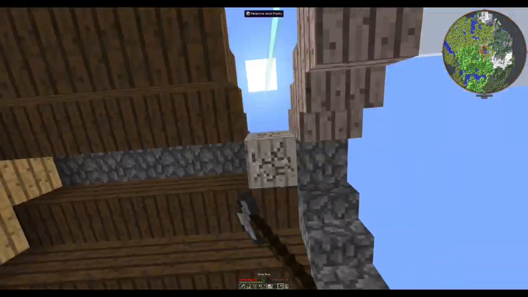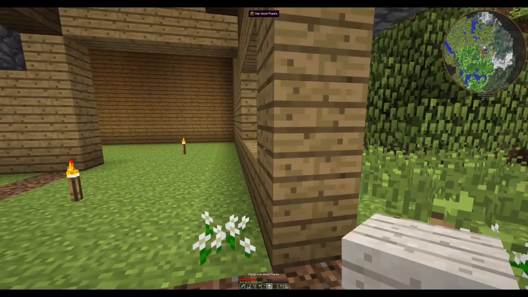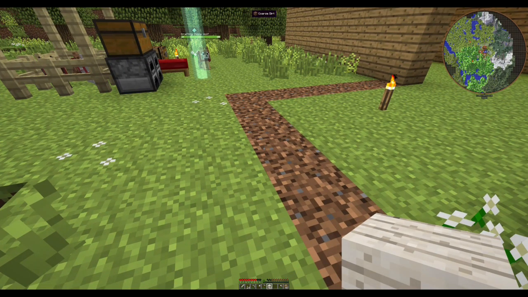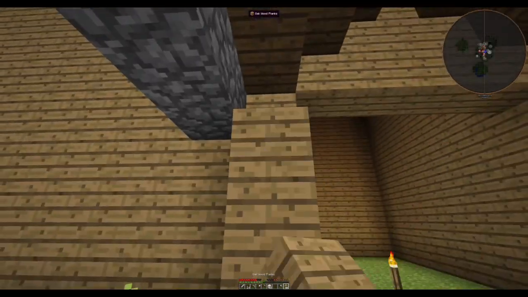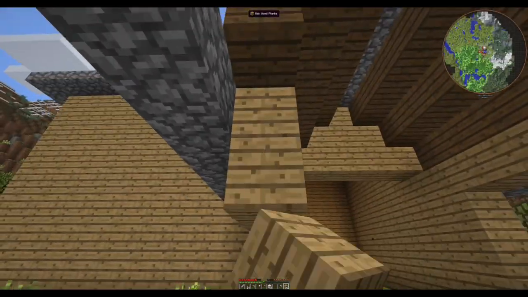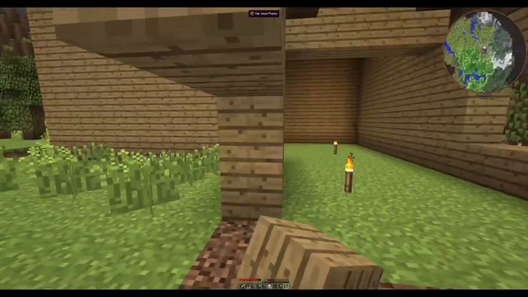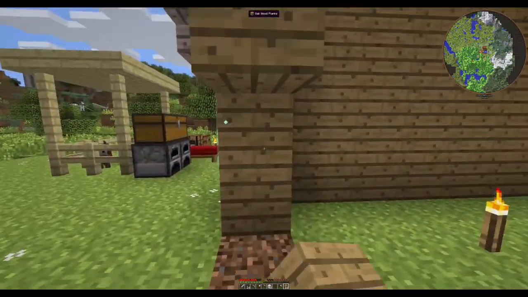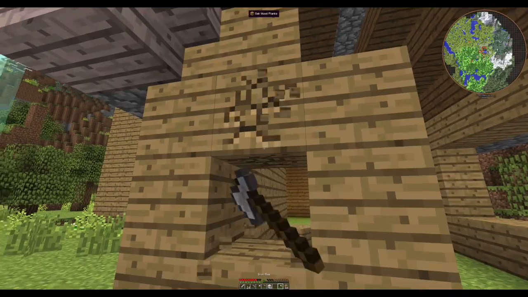Okay. With the white, we'll take the white blocks. You get it. I think you get it, right? You understand the situation? Okay, so let's replace that with oak. Except for right there, that has, yeah.